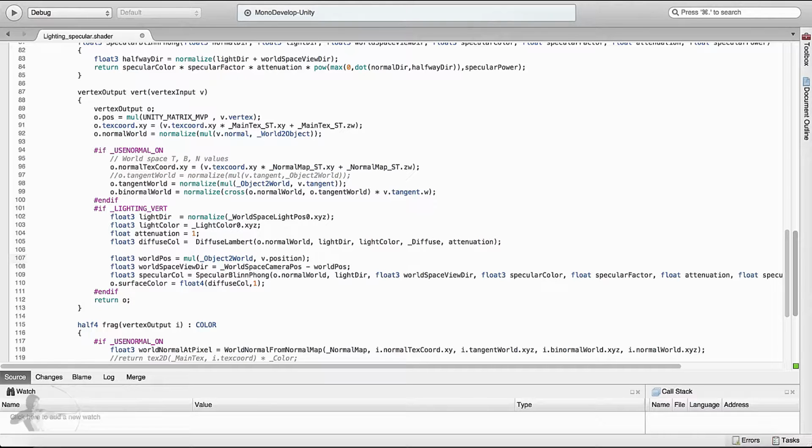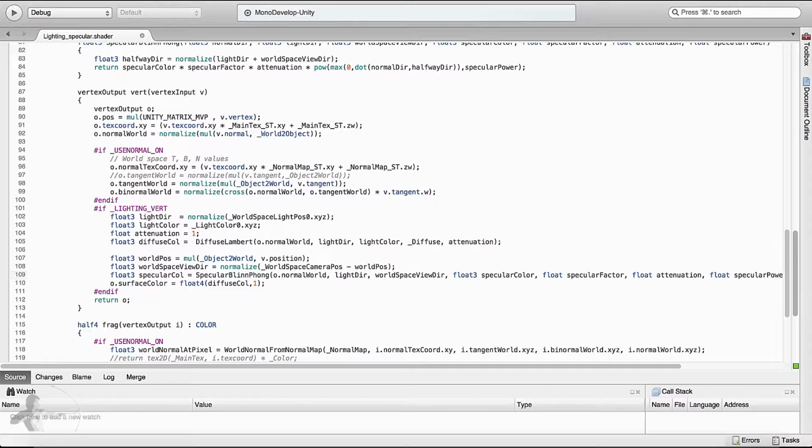So this will give us world position, and then we will negate it from the world space camera position, and finally, because we are using this direction in the calculation of the light, we will normalize it. So this will give us world space view direction that we can pass as a parameter to the function.